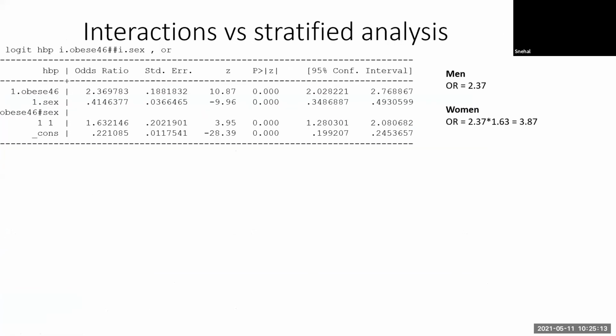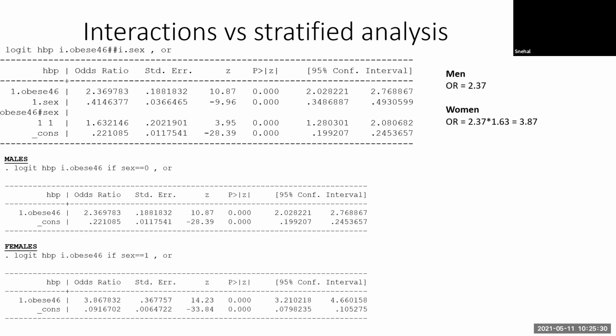So again, I want to convince you that doing an interaction in this way is worth doing, because I've shown you how to do an interaction in this really complicated way, multiplying things and then exponentiating stuff and everything. And you'd probably be like, well, honestly, I can get the same results by just stratifying my analysis. I can just stratify my analysis with this condition saying, do my logistic regression if I'm only considering males, or do my logistic regression if I'm only considering females, and I can get my odds ratios. And I agree, doing it like this is like 500 times easier than doing it in the way that I showed you at the beginning.